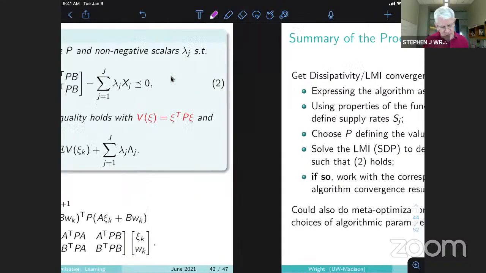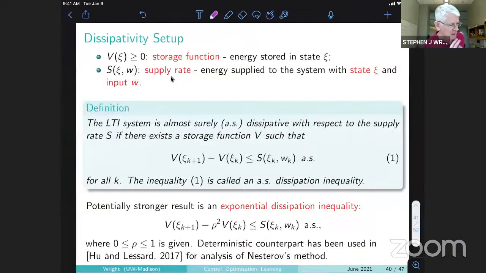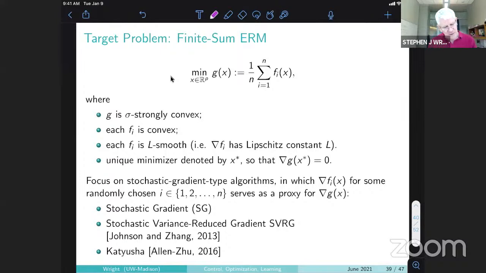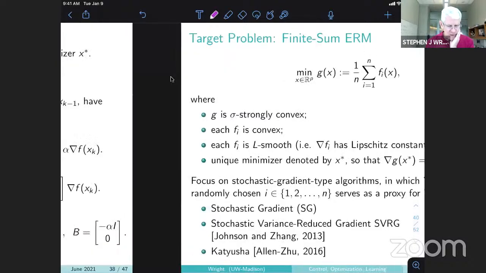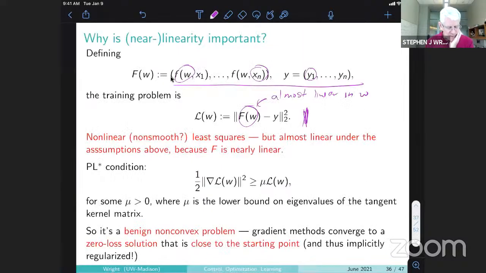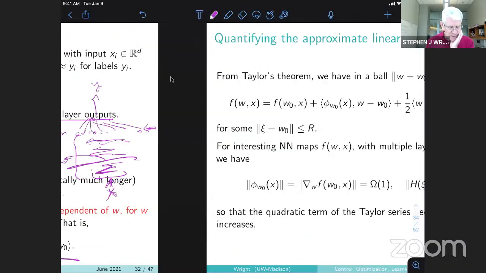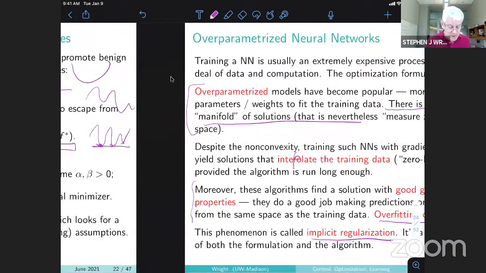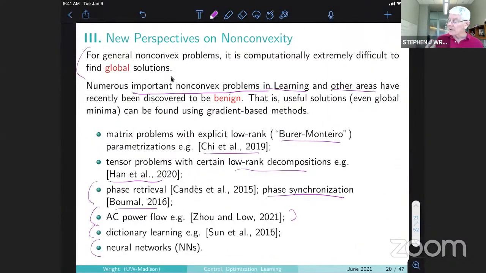Yeah, good question. No, they do hold for some constrained contexts as well. Some of these low-rank matrix problems are actually non-negative matrix factorization problems, so they have positivity constraints on the matrices as well. And these AC power flow problems, the same thing. The non-convexity actually comes in the constraints. They actually have a convex objective, but the feasible set defined by the constraints is non-convex, so they have to deal with that. So the answer is yes, they hold for constrained problems as well.